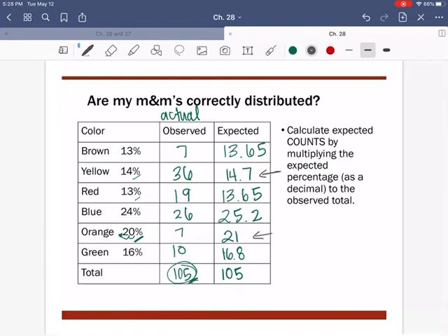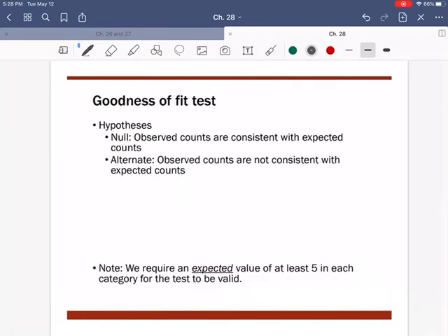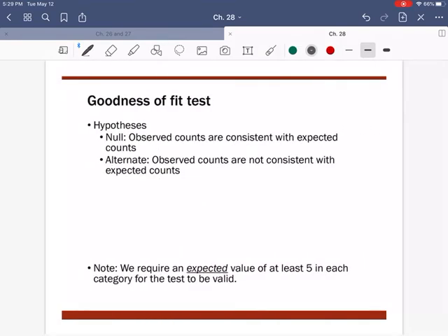And what's making me concerned here is how different this one is, the observed from what we would have expected, and how different this one is from the observed to what we would have expected. So what we want to know is, is the M&M website incorrect? Is their data wrong? So we're going to go through a chi-square goodness of fit test and see if these numbers are so different that we're concerned that they're lying to us, or if it's okay. And if, yeah, it's different, but that's just due to chance error.